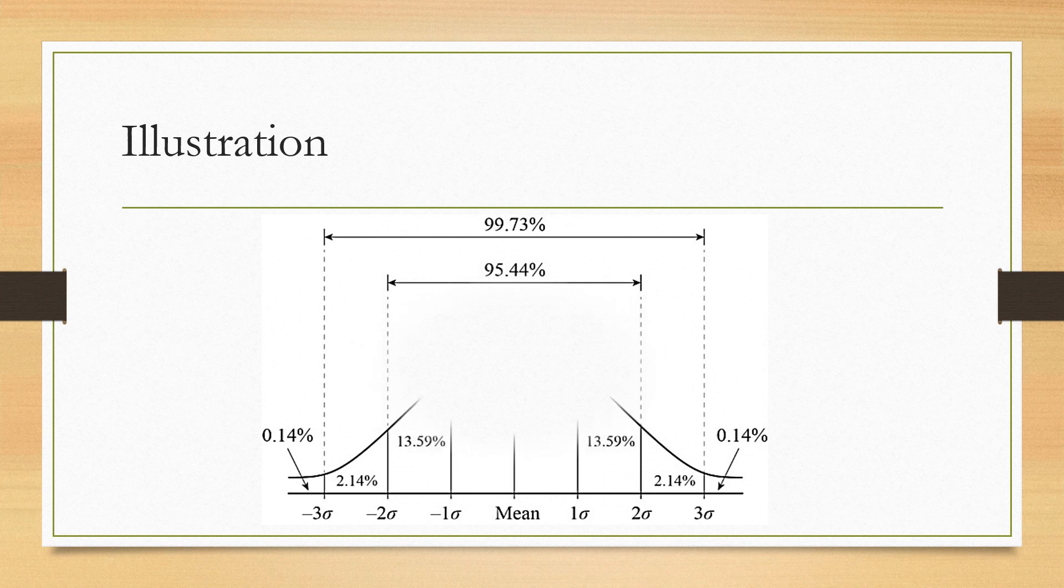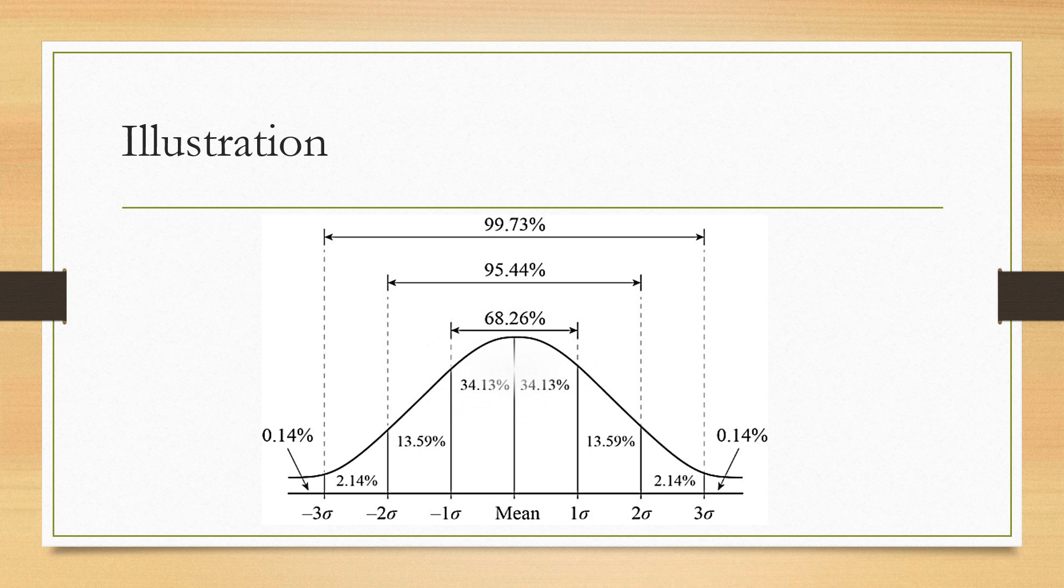When represented graphically, the resulting shape resembles that of a bell where there is a single peak at the mean. As you can see, it is a symmetrical bell-shaped curve and asymptotic. Asymptotic means the tails do not touch the baseline or x-axis. Its measures of central tendency or mean, median, and mode are equal. This is a theoretical curve from which teachers base their interpretation.